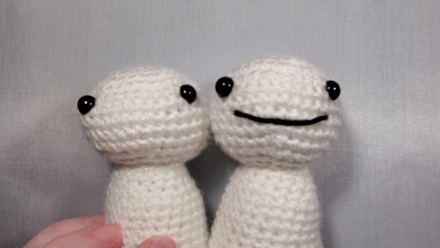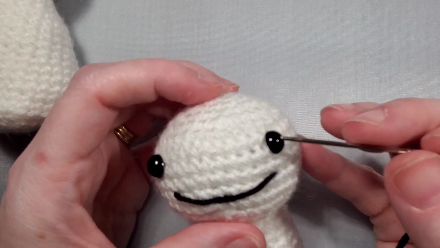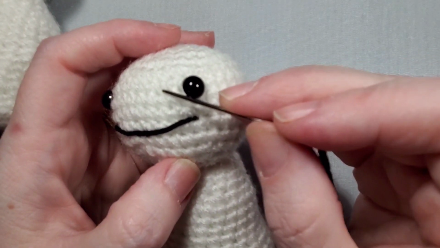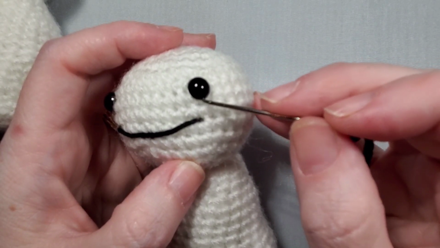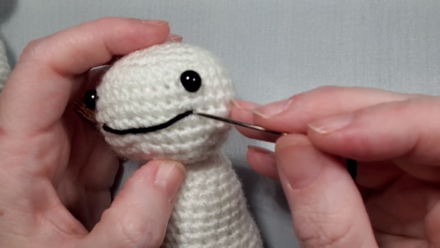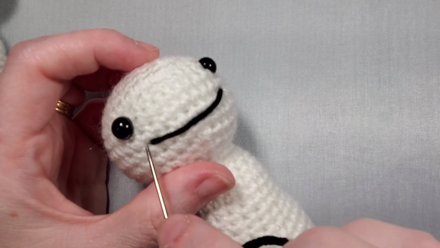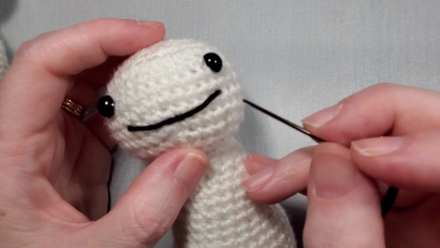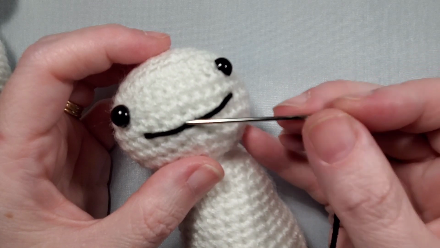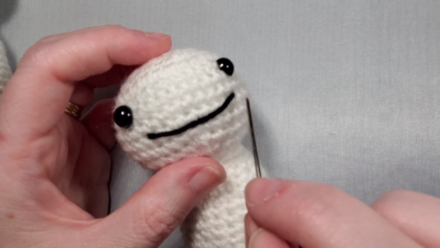So we are ready to get the little smile sewn on, and where I put my smile is, if you come from where the eyes are between rows 7 and 8, you come down 2 rows below that, right under the eyes. This one's not quite under, but this one's right here under the eye. What I do is I start there, I come across to the other side, and I should have come a little further over. Then I bring the yarn through and split the yarn in half and then bring it down to hold it 1 row below that to try to give it a little bit of a smile.